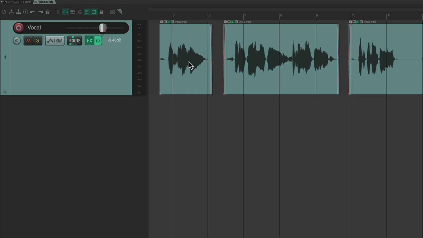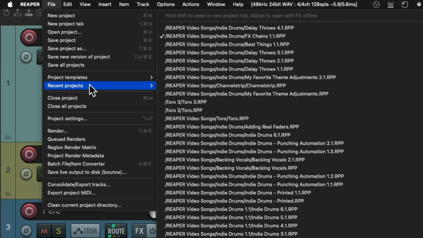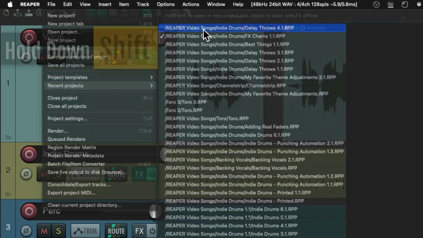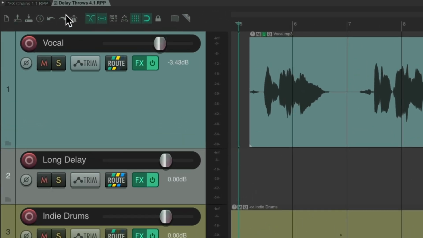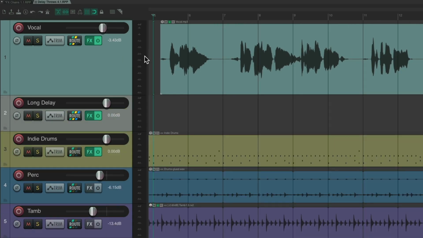Or we could just open up a previous saved version. Let's close this one. Go to the File menu and go to Recent Projects. Hold down the Shift key and just choose a recently saved project we want to check out. I'm going to choose this one. And this project is similar to the other one, but a different version I saved before. And because we held down the Shift key, both projects are now open at the same time. We have this one and this one to go between. Kind of useful to see multiple projects and work with them without closing each one.